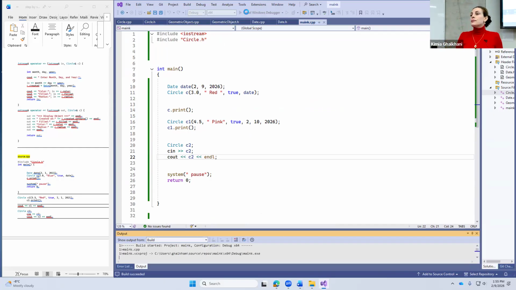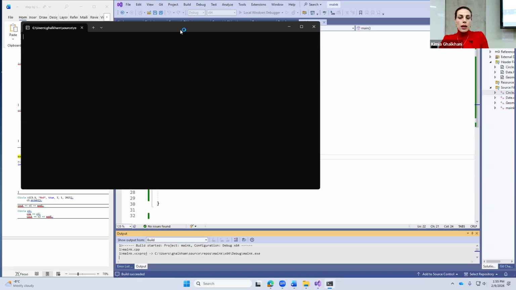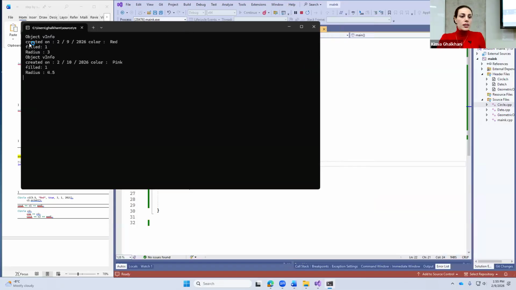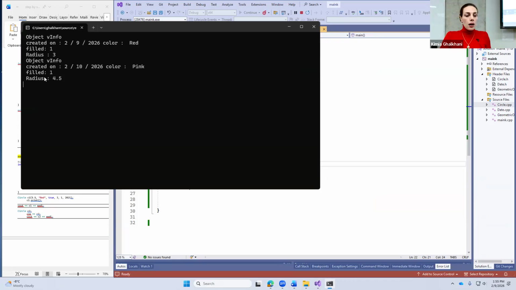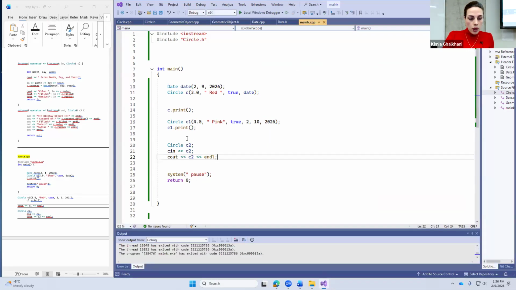Is everyone still following? Yes or no? Good. So at this point, circle C1 is already done. It's exactly the same thing. I created another pink circle for February 10, and now I can add another circle as well. For the next circle, did I have C1?